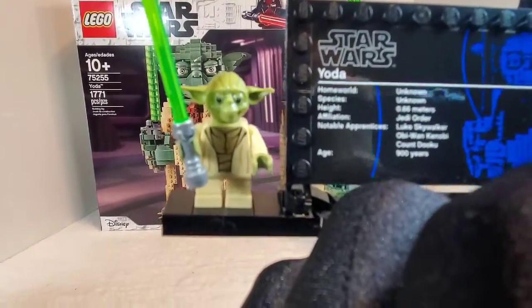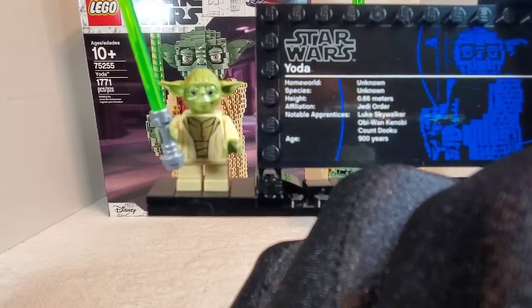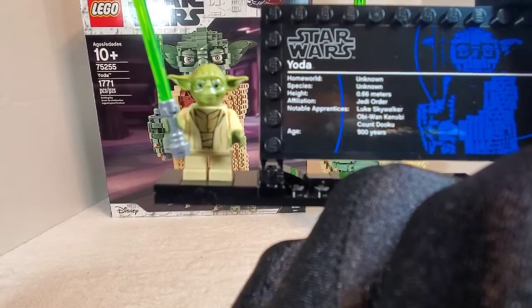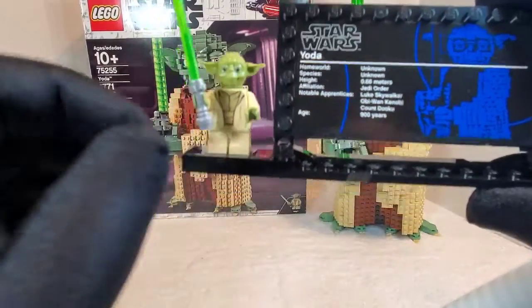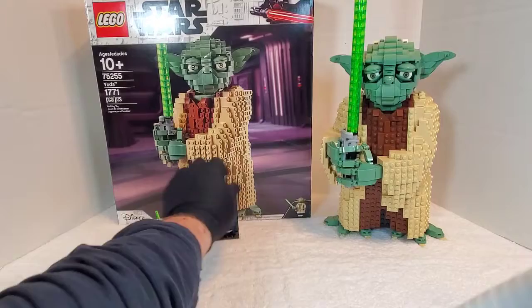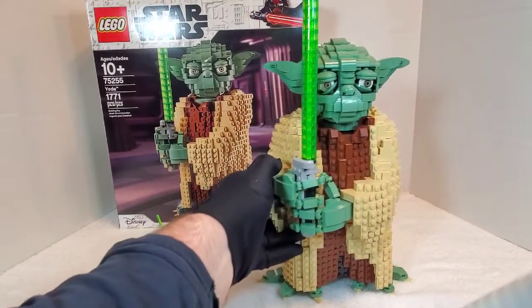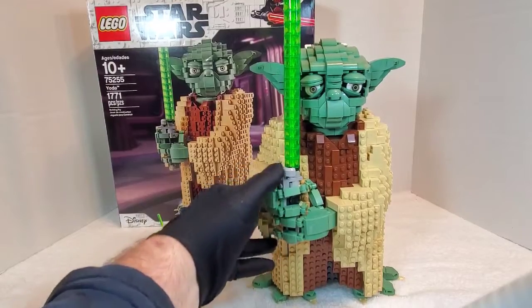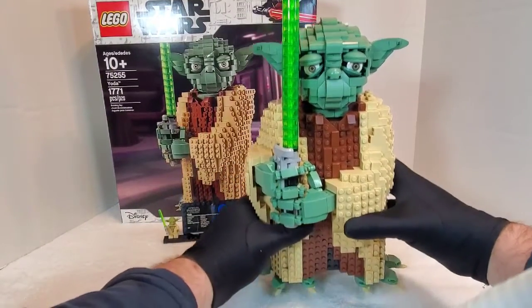For all you Lego Star Wars fanatics out there, here you go. Man, Luke Skywalker. 900 years old. Yoda was old. I wouldn't want to know what it's like to live to be 900. Could you imagine what you would see? But let's get right into it.